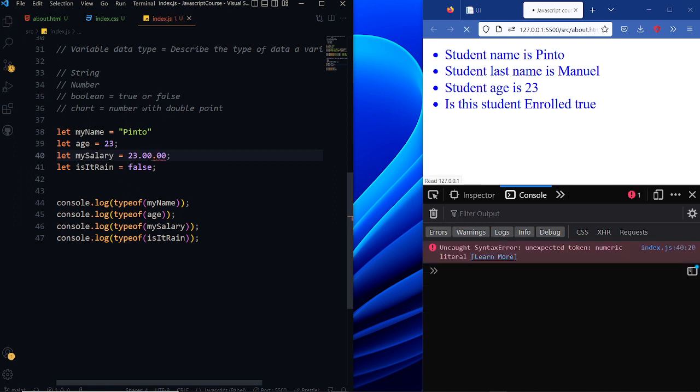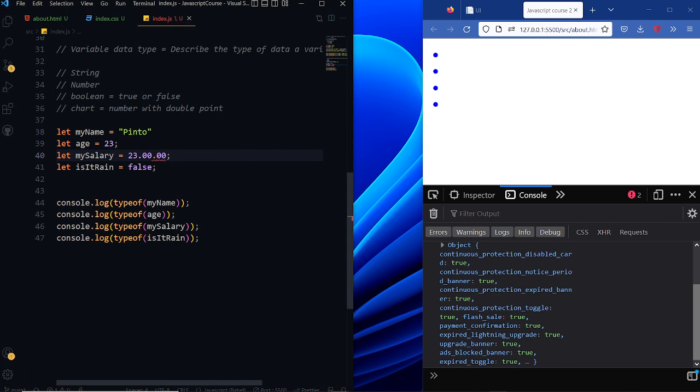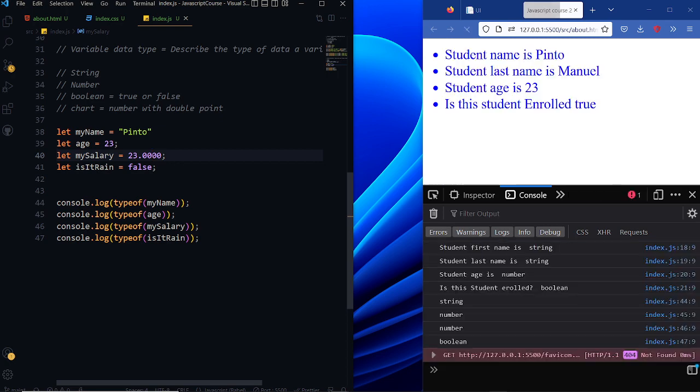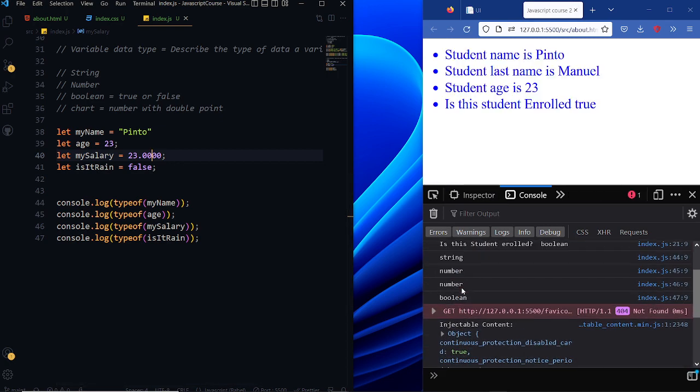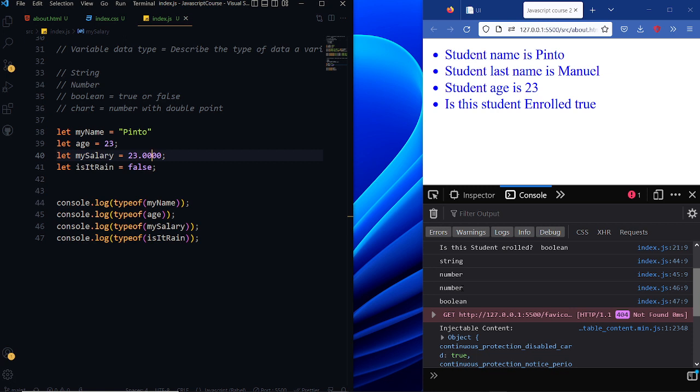JavaScript doesn't see it as a char, as a character. It sees it as a number. In other languages such as Java or maybe Python, those programming languages have a char data type, which is a basic concept of a character.